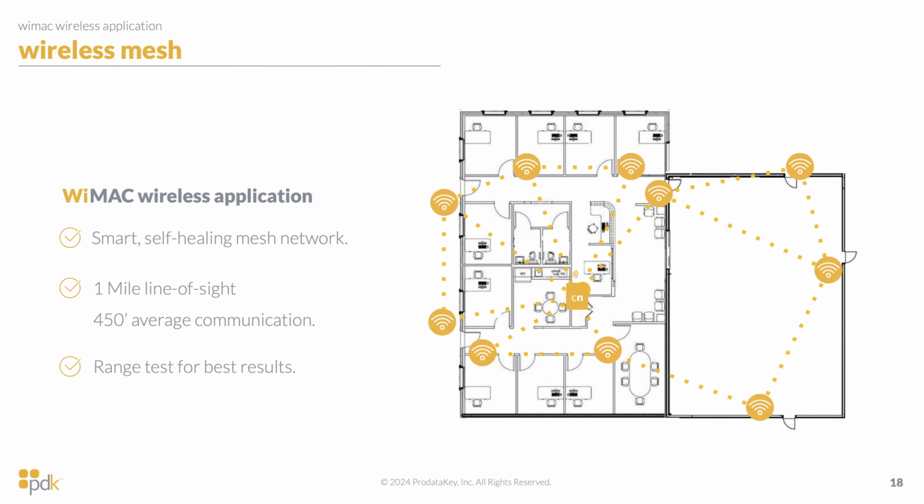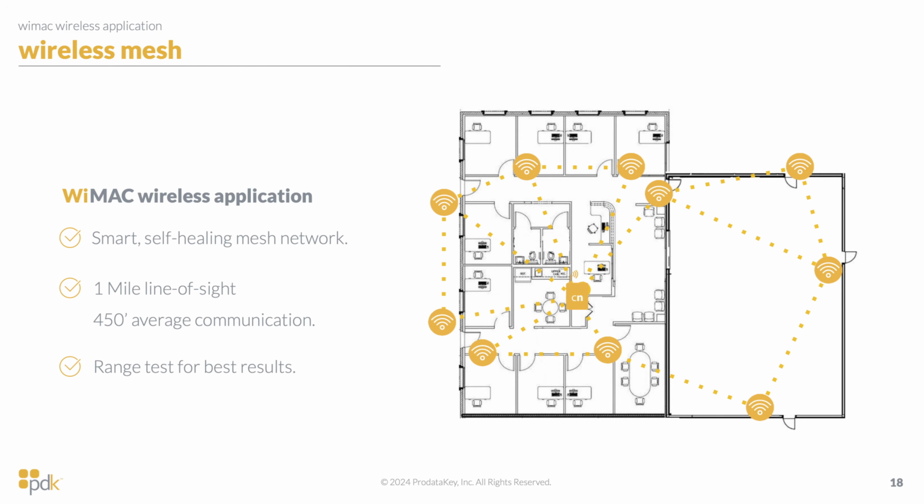Now, if we choose to do wireless after we have done a range test kit, we can install a cloud node centrally, which is connected to a switch. It doesn't show it on the screen, but the cloud node, again, requires an Ethernet connection. And then it is broadcasting and creating a mesh network connection with all the wireless controllers. Now, these controllers are not Wi-Fi. This is a proprietary wireless. It is a Zigbee protocol. Now, if you know anything about a Zigbee protocol, it creates a giant mesh network.